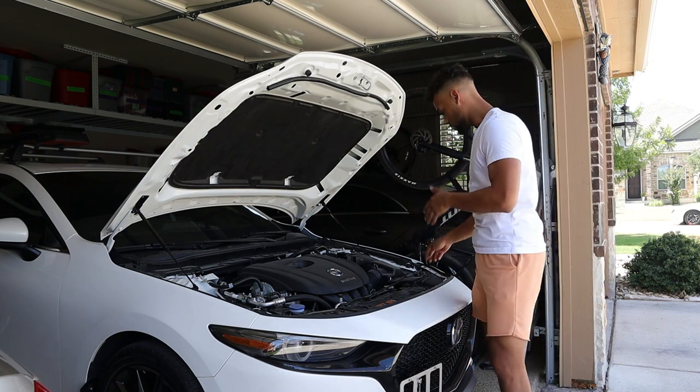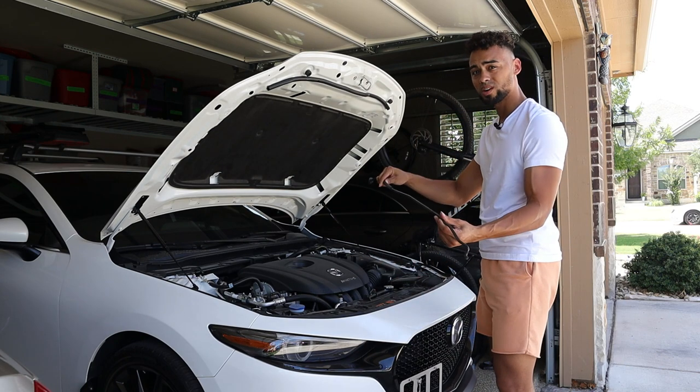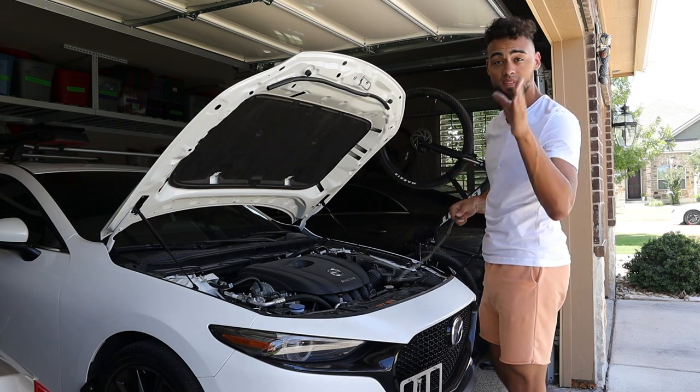And now, if you really wanted to, you can take the prop rod out and remove it, you know, because weight reduction, bro. Or you just leave it on there and just leave it in its spot. I will leave that choice up to you.